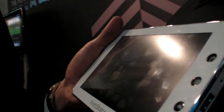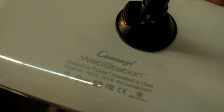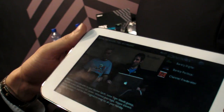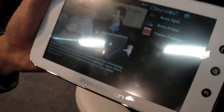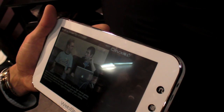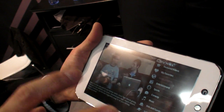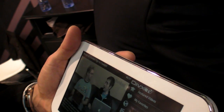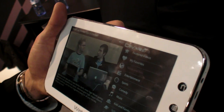So is that what they call the Kamaji webstation, or this is here? Kamaji webstation. And this one is not specifically running something under DivX TV? Is it just DivX TV and nothing else? Or this is one of the applications which is running on the device. So DivX TV is just one of the applications on the device that could be Android or something else? Yes. In this instance, this is just one application. And there's no way to get out of DivX TV in here? Not showing what we have below? Yes.